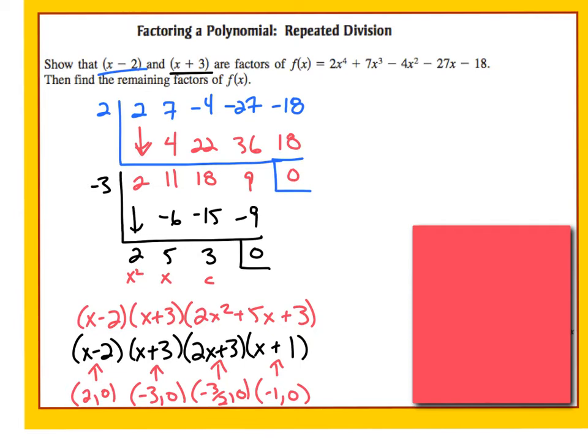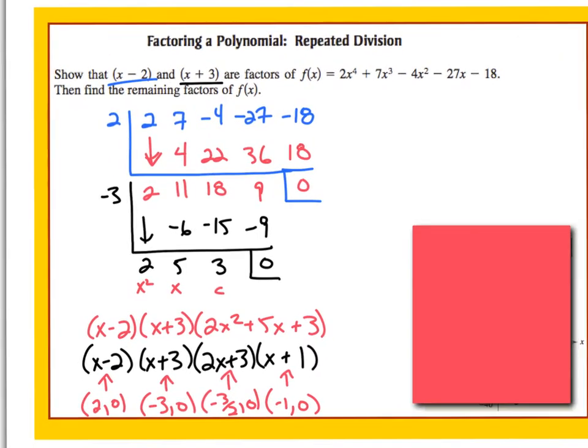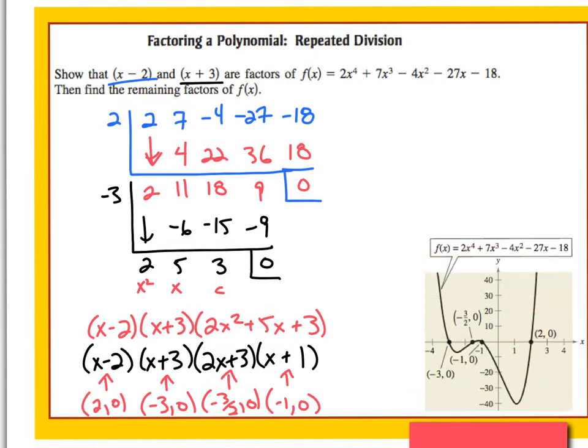What do all of them do? They all cut through. Why do they all cut through? Because it's an odd power. They're all first degrees, right? All right. What if one were squared? Then it would do what? Then it would bounce. But they all cut through. Now, where do I start? It's a positive even. Where does it start? Up. Where does it end? Up. All right. So it starts up, it ends up, and it's going to cut through everything. All right. Now, I don't need you to go all the way down like that, but it should look like something like a W. All right. Pretty good? All right. Fantastic.